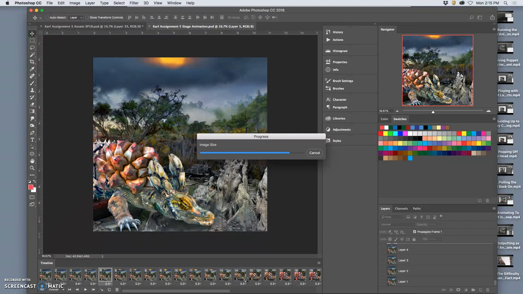But in this animation, I didn't move my creature too much other than having it blink and open its mouth and tilt its head. I used puppet warp just to change its body positioning a little bit, getting ready for its head to pop off. But having the sun and the mist just animate a little bit frame to frame gives you enough of a sense of time passing that it should all feel fairly believable.